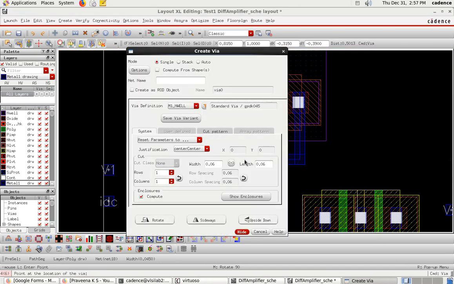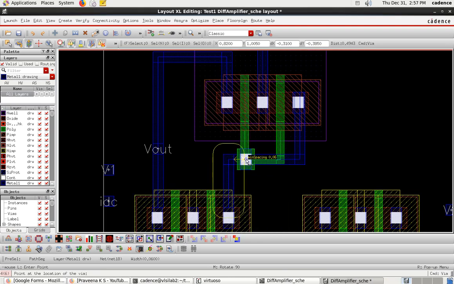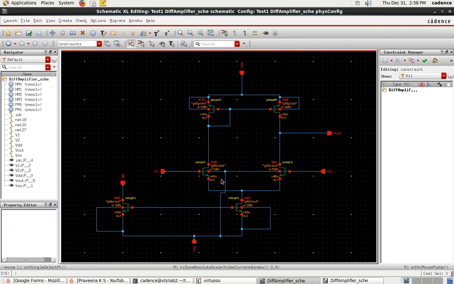How to do that? Select via M1 poly, take it and place it on the via contact. It is showing a minimum spacing, so you can place it anywhere here. It's not showing any contacts or spacing errors, so just place it here, or you can place it anywhere on this without showing any placing errors. Okay, now this connection has been done.